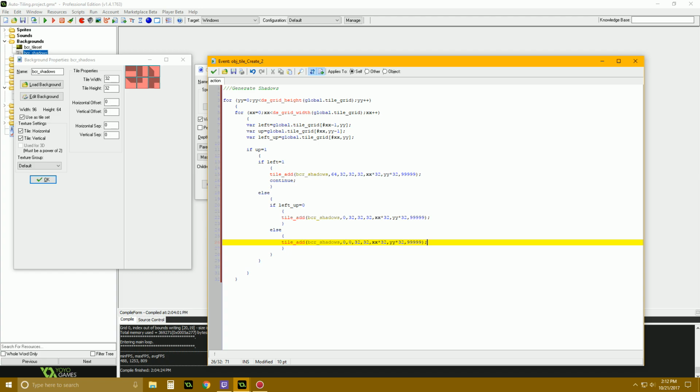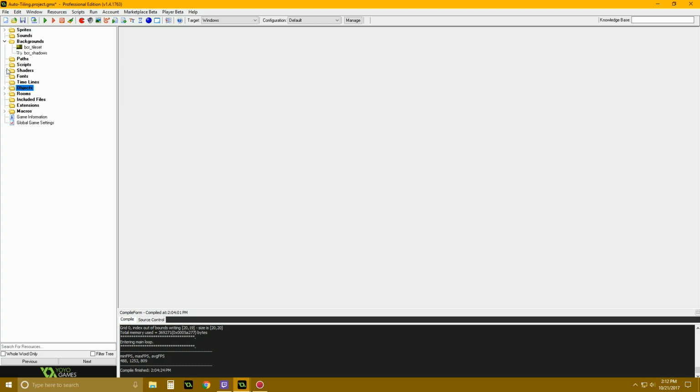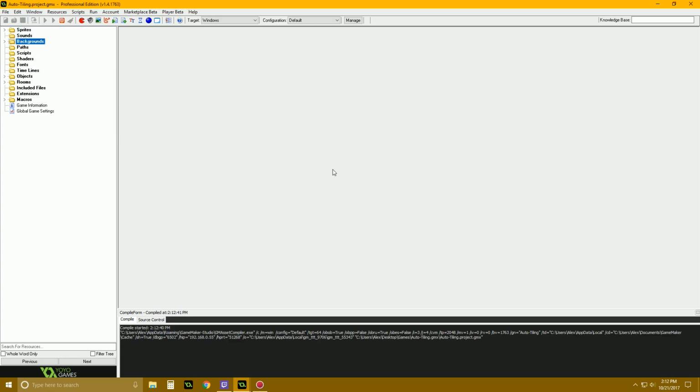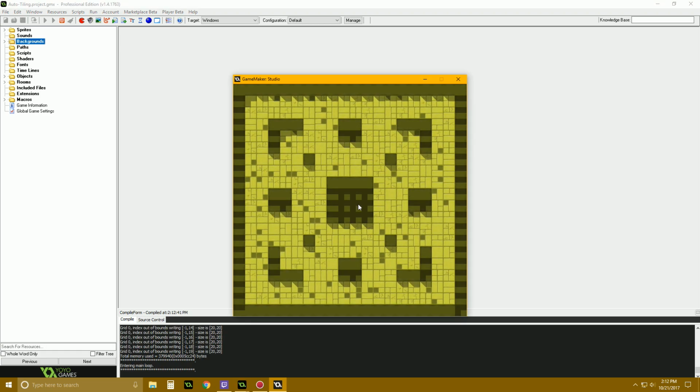Now right here, we can just leave it the same as it is. So we can actually go in. Now it's not done yet. We still have a little bit more left to go. But we can still go in and test out what we have so far. So we should have all the underside of shadows done. As you can see, things got weird. It looks like everything's the opposite.